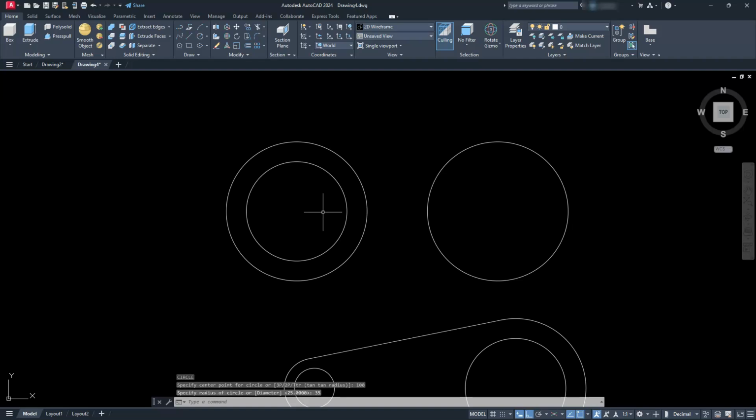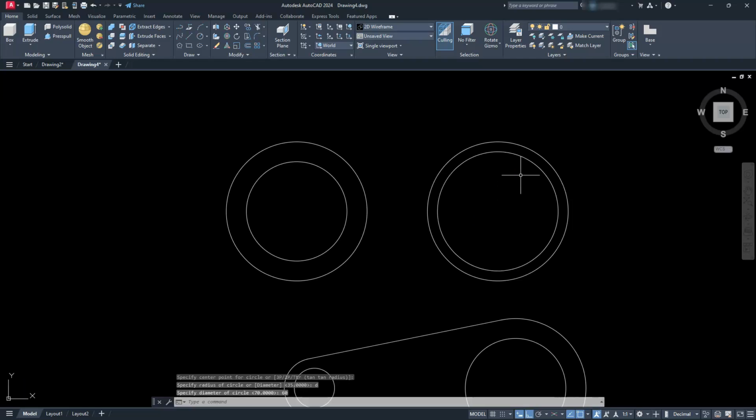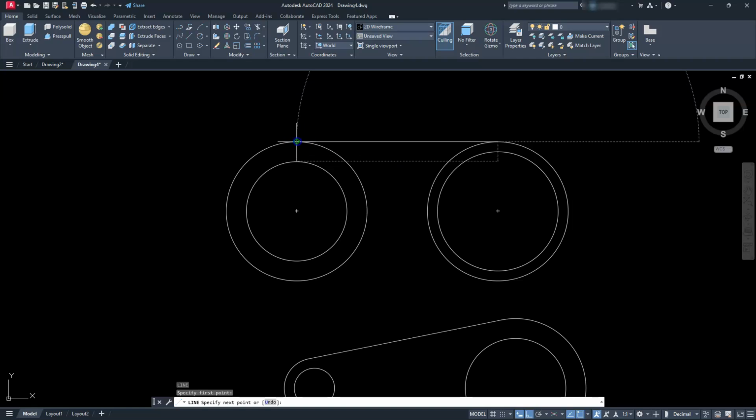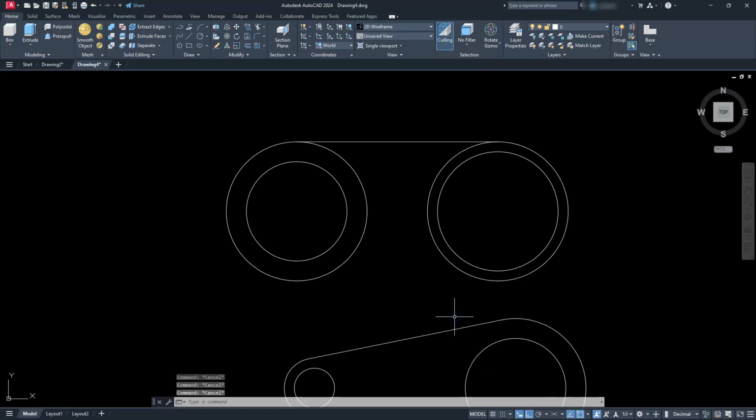So I'll go back to C, enter. Go ahead and find the center of that circle. Do a click on the center and then kind of preview it. D, enter. And then the diameter of this circle is going to be 60. All right. So from here, I'll just draw a line from this quadrant to this quadrant. And I don't know if I showed you, but my running O snaps that I currently have on are going to be these. Okay. Let's go ahead and draw a line at the bottom.